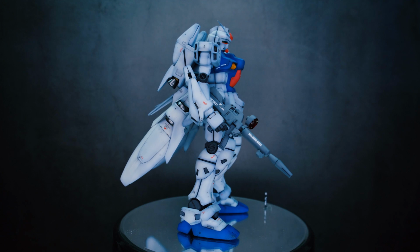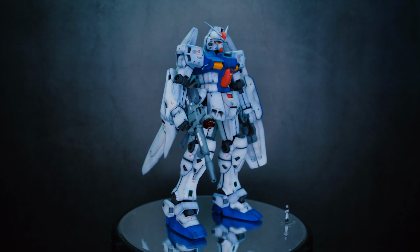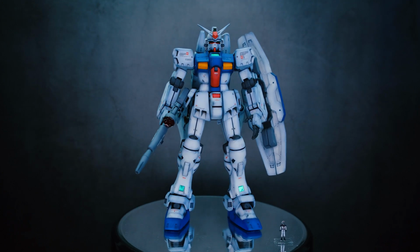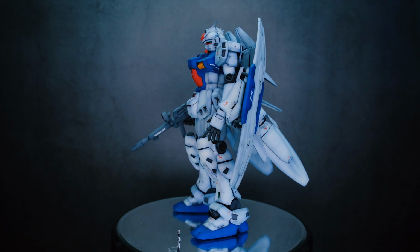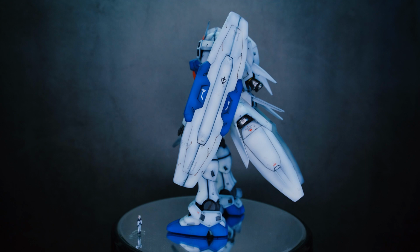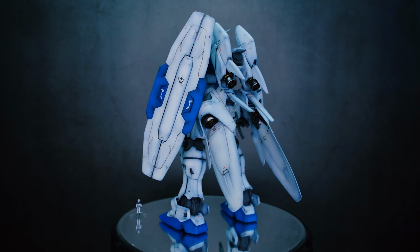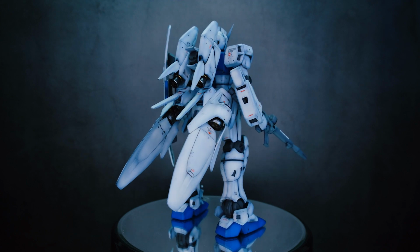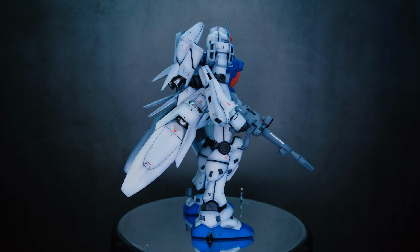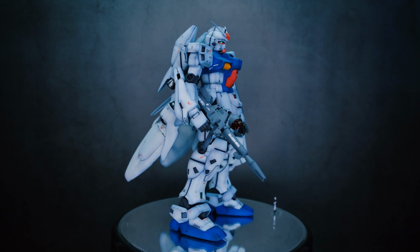And here is the finished build. The GP03S Stamen only appeared in the late stages of Stardust Memory, but it made a big impression on me when I saw it for the first time. In the anime, it's deployed wearing the massive mobile armor called the Dendrobium, to keep with the whole flower motif of these mobile suits, and it only comes out of it at the very, very end of the finale.